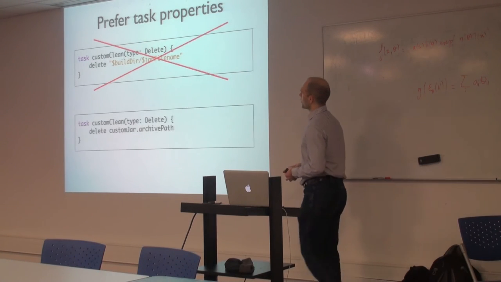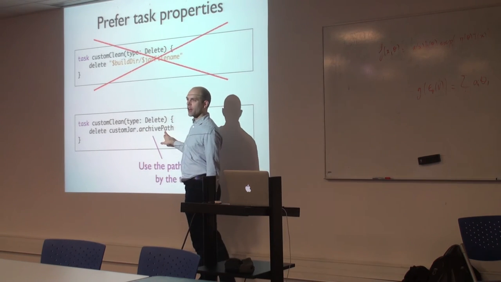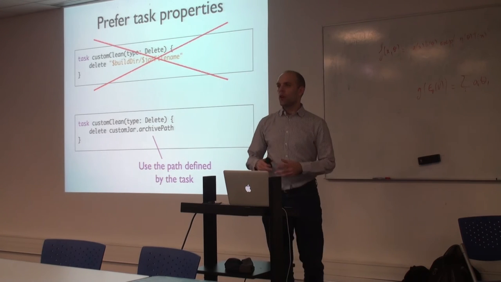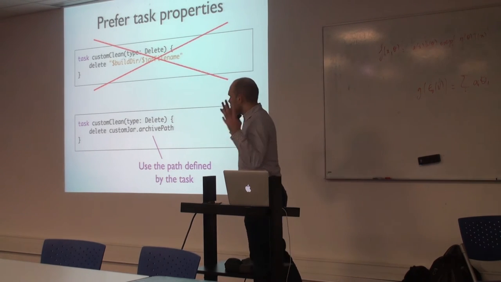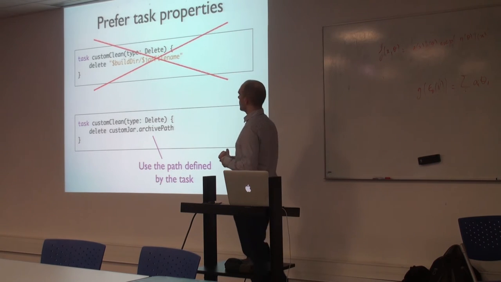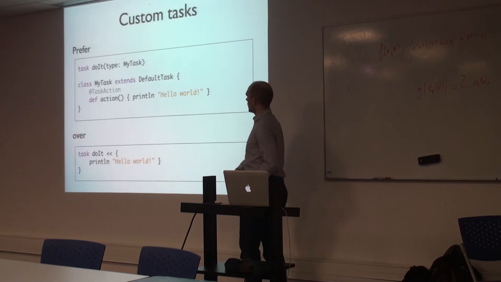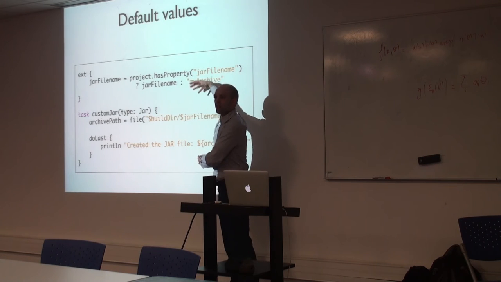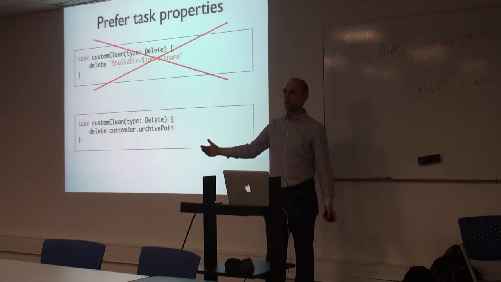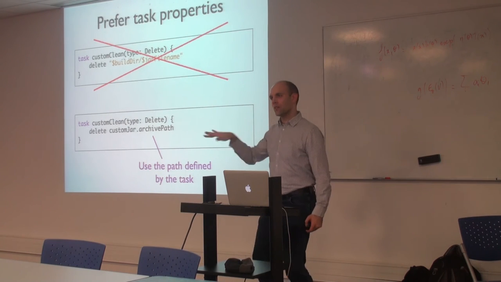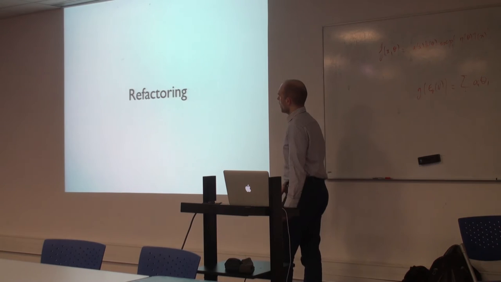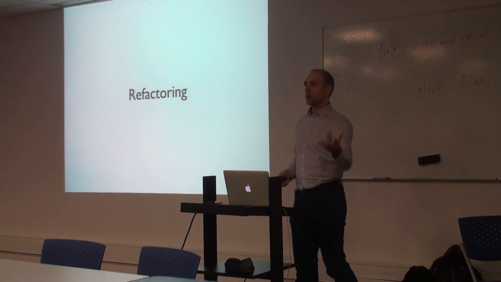We prefer using task properties. The jar task has an archive path property. Use it. So we say delete that particular file. So make sure that you minimize the use of project properties. If you don't need a project property, don't introduce it. If you need it to parameterize the build, make sure that it's used once near the front part of the build, when the build first starts, and then use task properties from then on. Make sure that the project property doesn't wean its way into all the parts of your build. Very confusing. That's one definition of spaghetti builds. Okay, so that's project properties and configuration.